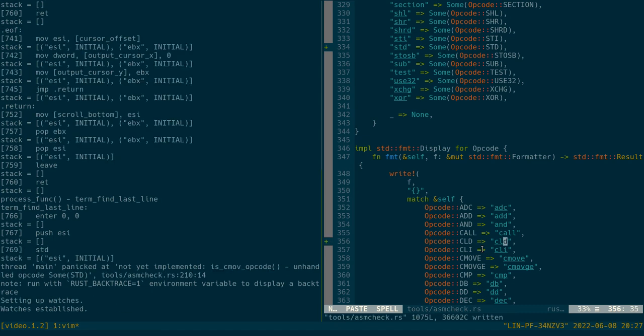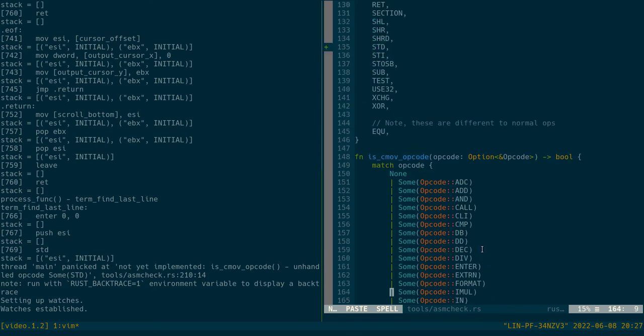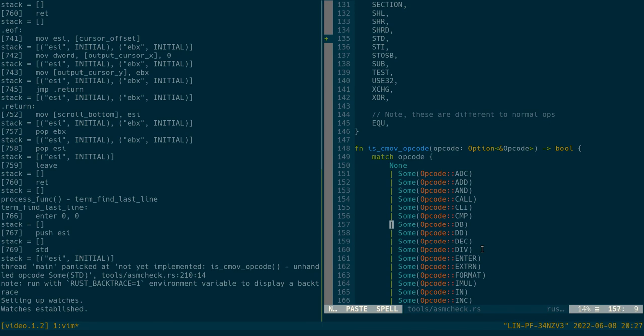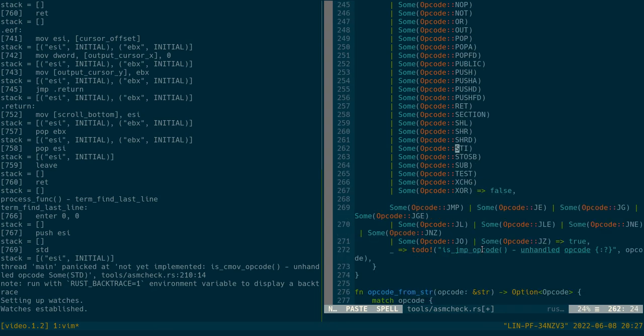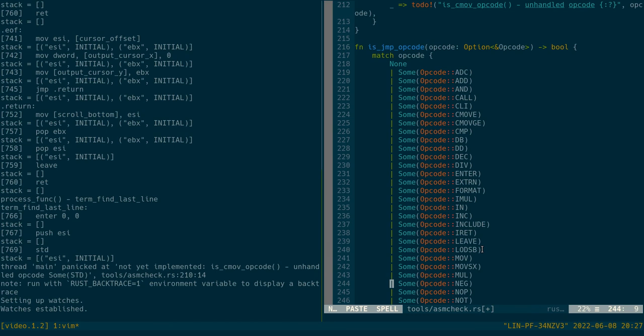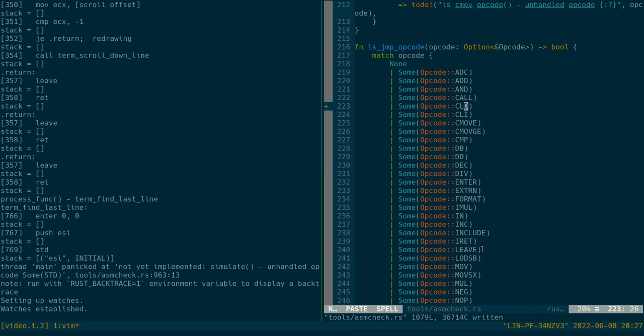So now it doesn't know whether those two commands are cmove. So what we can do is just add them in, sti, yep. Now I know that it will also be here, so we can also say it's not a jump instruction.